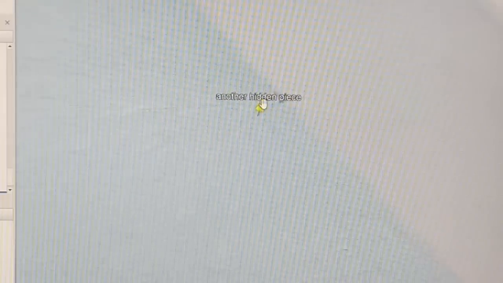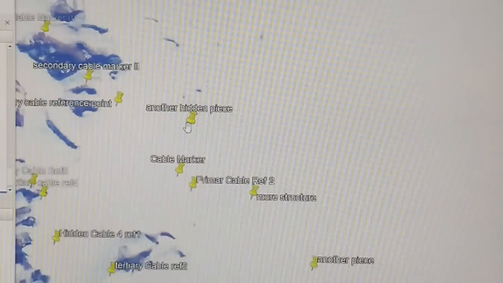This is why I'm kicking myself for not getting the 4K screen. I almost got a computer with a 4K, but I wasn't ready to spend that kind of money. And it's all over down here. That's like eight of them, I think, and with the cable markers and all that.